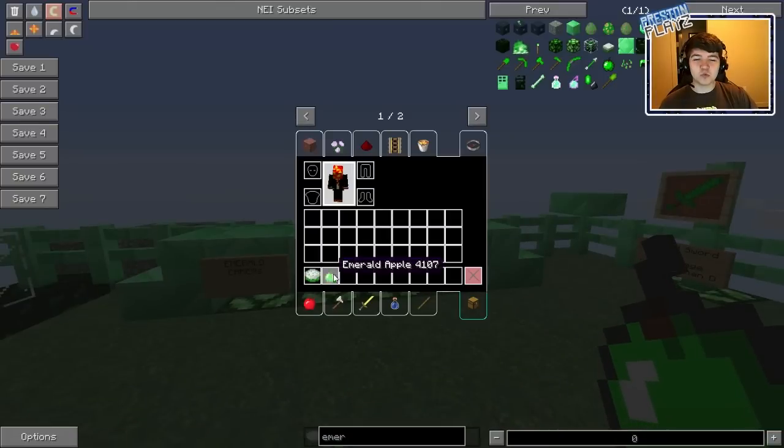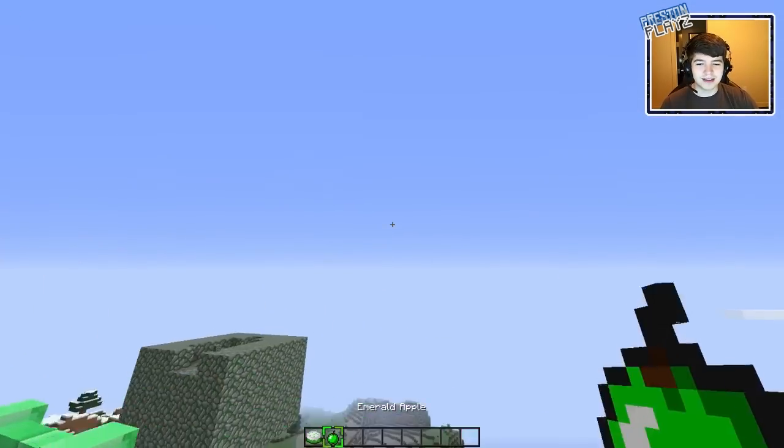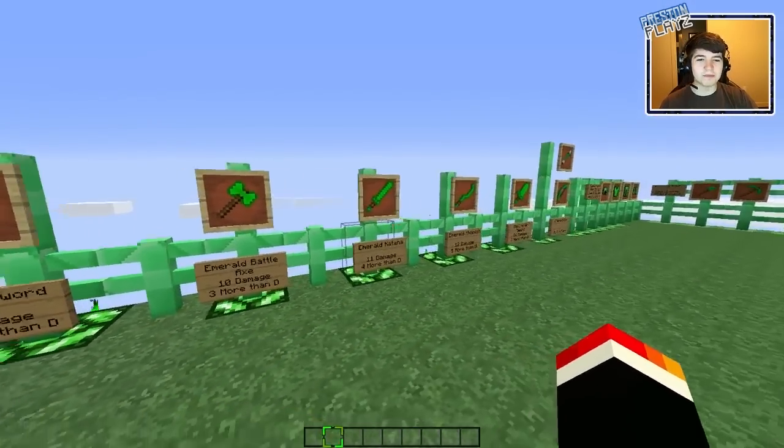But they are really, really awesome because they take 1 emerald, and it gives you 3 apples. 3 for the price of 1. How could you not say yes to this? It's literally the best deal of all kind in mankind. Just get it. Get the deal while it's hot, okay? While it lasts. The next things we're moving on to are the weapons in the emerald mod.